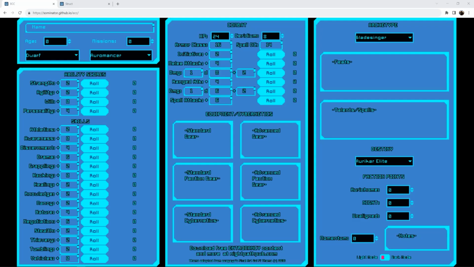Hey everybody, MS Farzan here, and I am thrilled to introduce you to the Entromancy Character Creator and Entromancy Struct. These are two little apps that I've made to interface with and help you to get Entromancy games up and running. And I'm going to walk you through how they work.